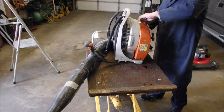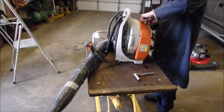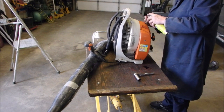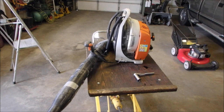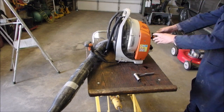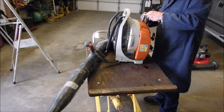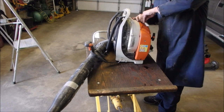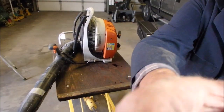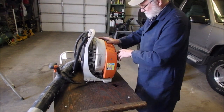Spark plug out. Squirts. Almost want to put a little gas in the gas tank too, you know. But I'm not quite prepared for that. I haven't cleaned it. Now, must thread it in by hand, right? But I'm 65 years old, I am not sure if I have the memory to, I might leave it loose, right? So, spark plug back on there, and we'll see if we can get it to fire.